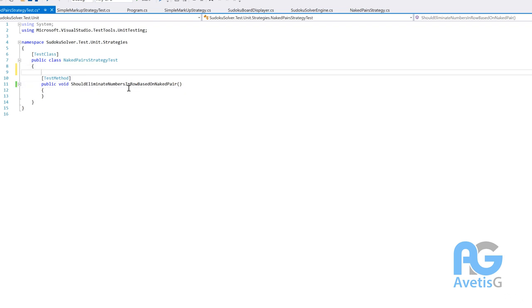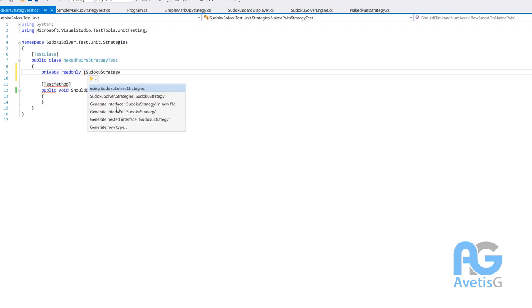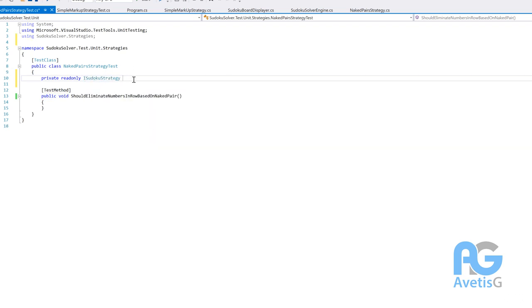Nice. Another thing we need to do is say private read-only ISudokuStrategy, and we need to import this in the strategies, and then say naked pairs strategy that equals new NakedPairStrategy.